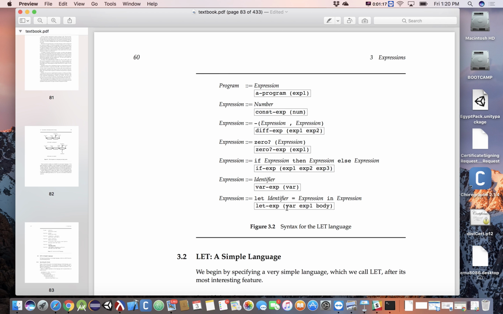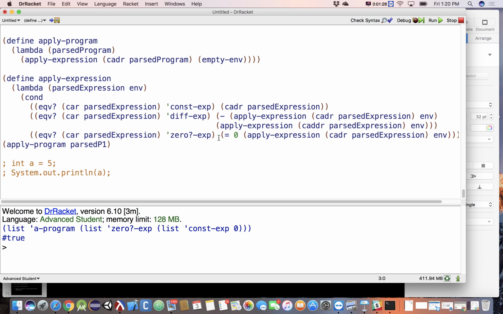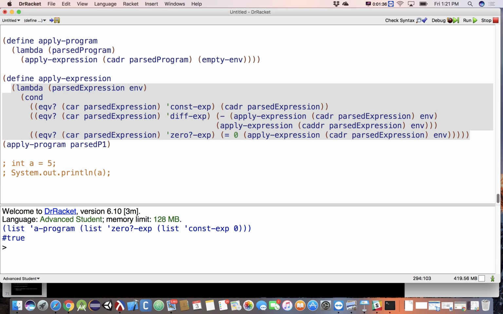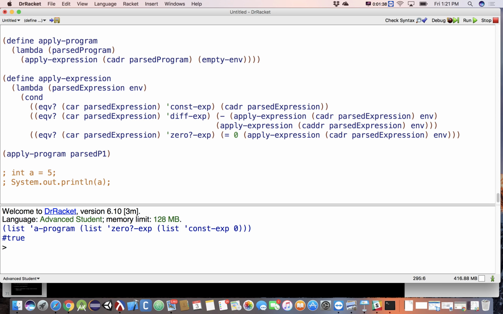Our let expression gives us a single variable value pair, so that allows us to extend our environment. That's what we should do when we see a let expression. So it's going to be a let exp. Let's go into here. So EQV, car, parsed expression, let exp like that.